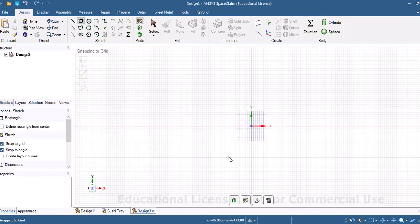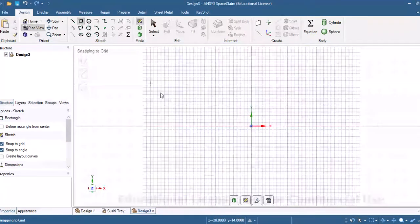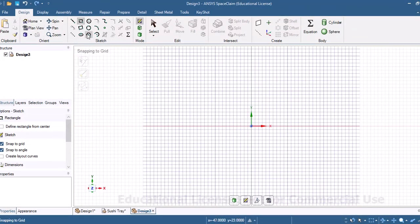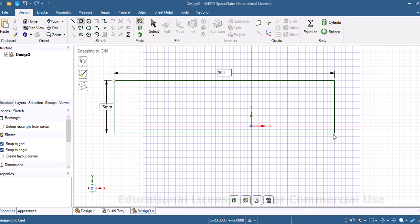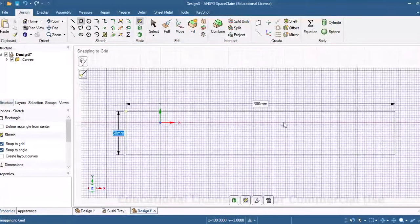So you're going to start with a blank page. You're going to have home view to start. Easiest to actually do it in plan view first of all. And I'm going to draw a rectangle, and that rectangle is going to be 300 millimeters by 50. That's the rough constraints of the size that you've got to work with.